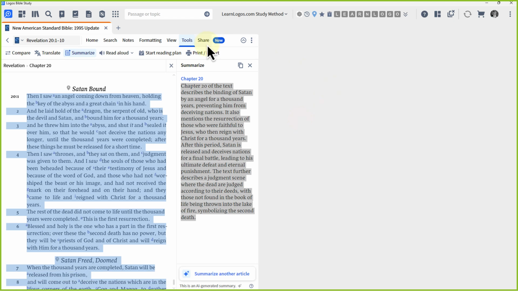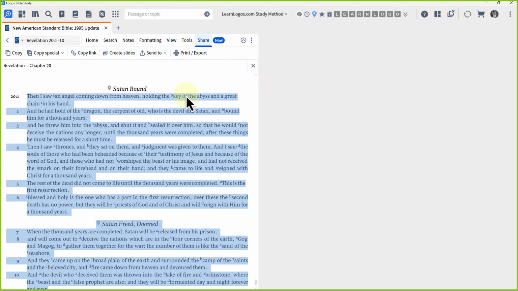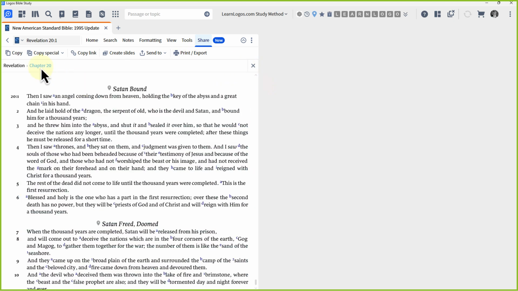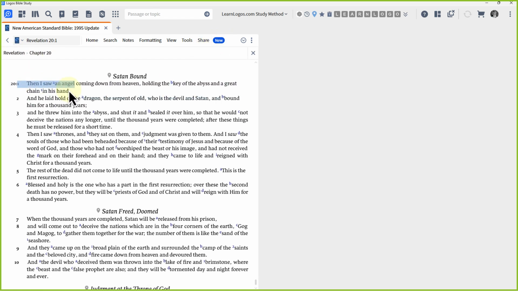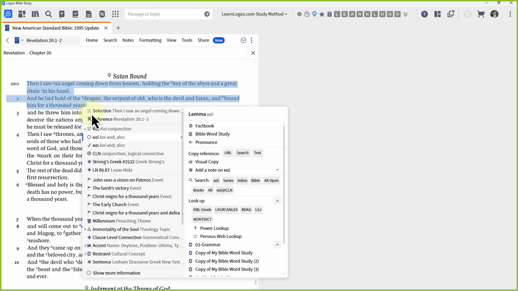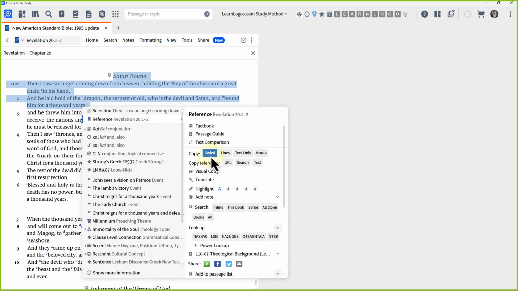Let's go ahead and click on share. All right, so share. This is kind of frustrating, frankly, but it's where it's located now. So if you want to copy a Bible passage, you can do it by selecting the text, and there's the copy button. But keep in mind, you don't need the menu for this. You can still do it the old-fashioned way. Select the text, right-click, and now you can choose reference, and you can choose copy. So at least Logos has kept the right-click menu, and you have that capability.